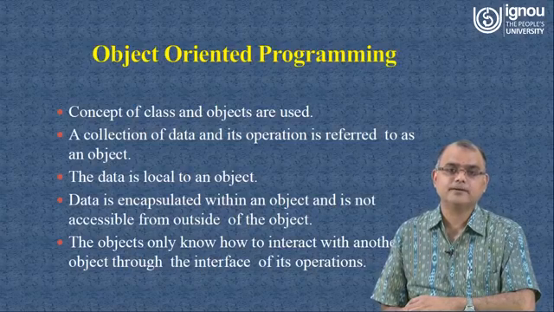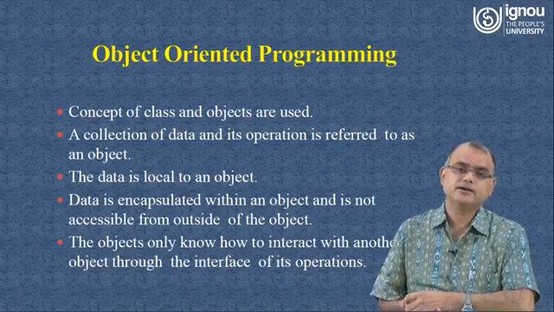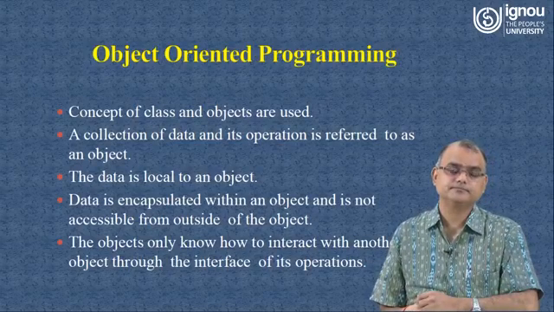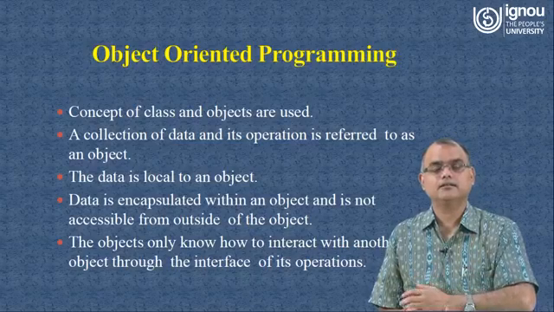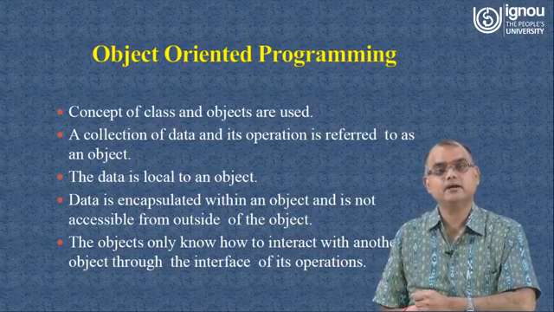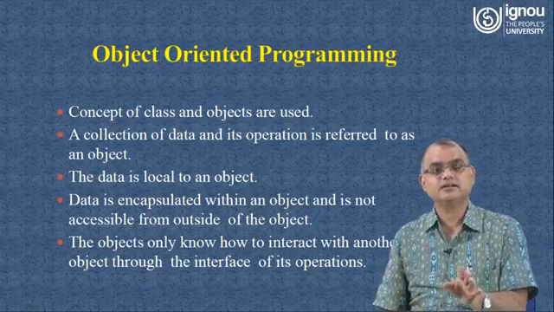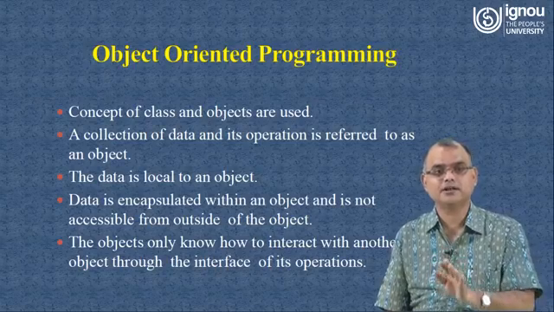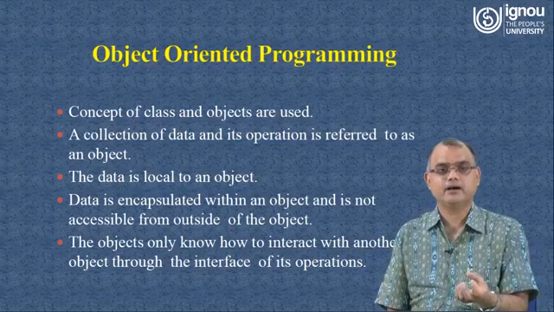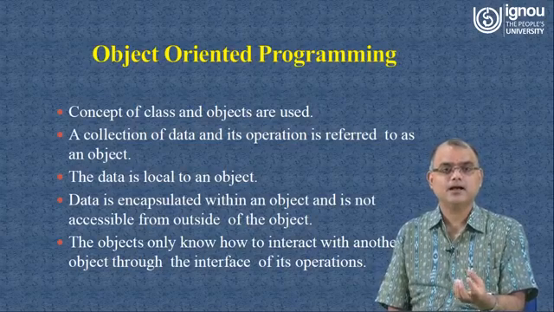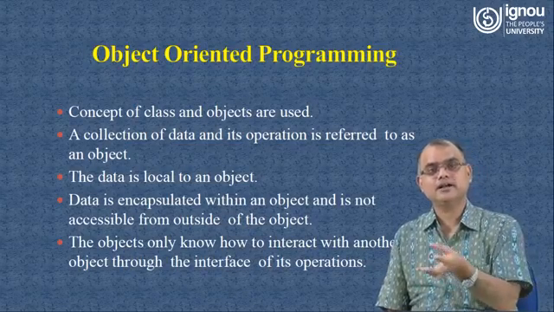The collection of data and its operations is referred to as an object. So one simple definition of object is written in that statement: a collection of data and its operations. Now the question arises, what operations? When I say its operations, it has a question mark, and we can answer that when we know the meaning of object, and if we are visualizing one object, what we feel about it, what we think about it, and how we associate the collection of data with that object. Again, just hold on to the questions you have. Then, data is local to an object. So the collection of data and operations are associated with the object, and those data are local to the object. Here we are talking about local declaration or local assignment of different data to objects.